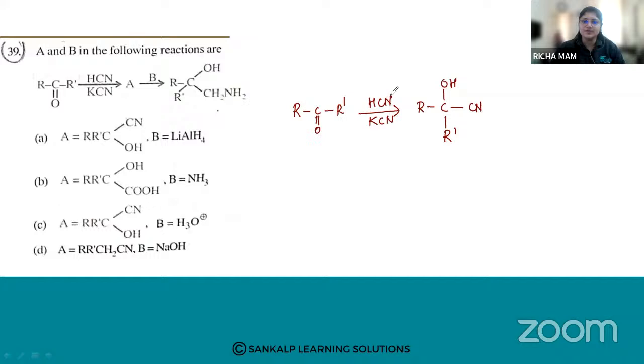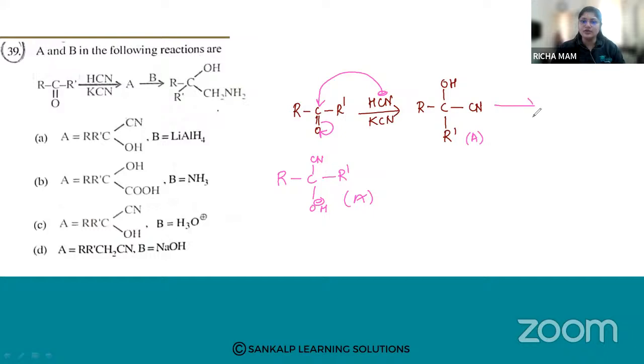I'll show you. Just see how the reaction goes. I'll take another color. CN minus and H plus. CN minus will attack here and polarize this bond. So CN will attach here, and this will be minus, with R'. The proton will go and attack here, so it will form OH. So this is our product A.